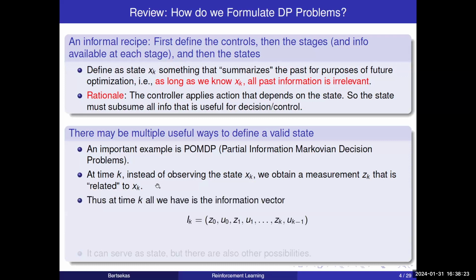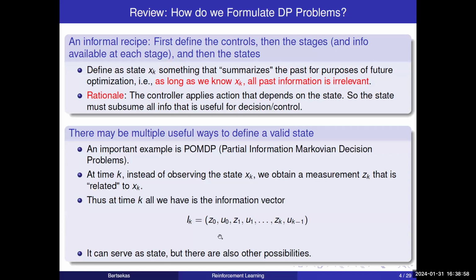So what is the useful information that you have at time k? Well, what you have seen are the measurements or observations, z0, z1, up to zk. And also you remember the controls that you have applied from the past. That's where you are as far as you know. And that indeed can serve as a state that evolves over time. From Ik, you get a new measurement, you get a new control, you go to Ik plus 1. That's a dynamic system conceptually.